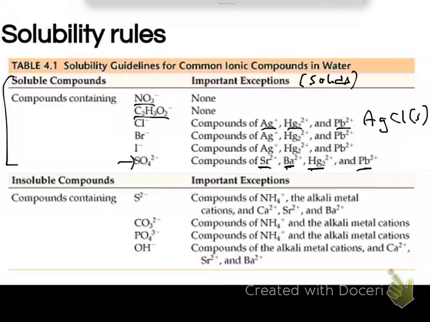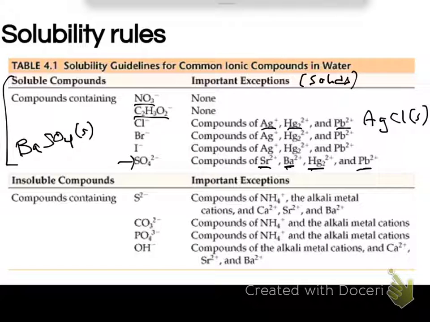Okay, we saw that when we were doing last week's experiment where we made barium sulfate. It was the white powder that made the light go out because the ions were removed from the solution when we formed it. So we knew that barium sulfate doesn't dissolve in water. We knew that that would form a solid because we saw it last week.